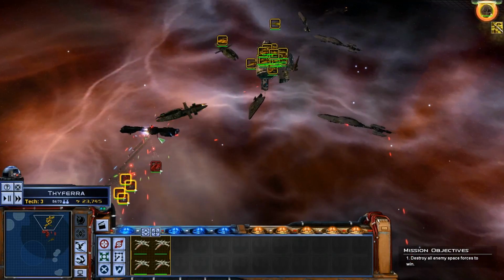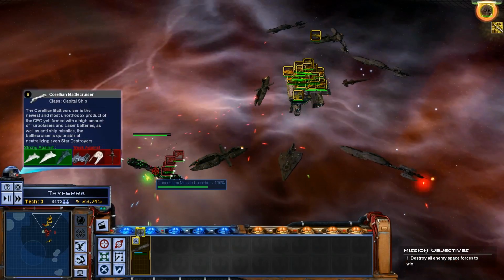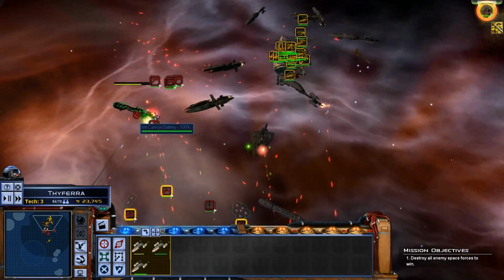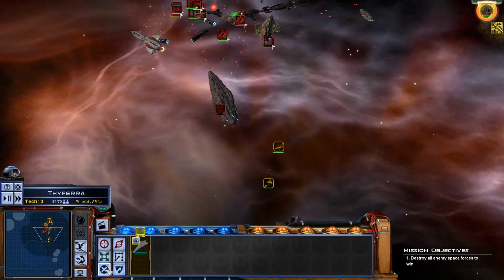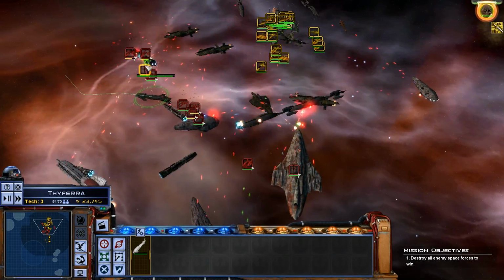Squadron reporting. Corellian destroyers or battle cruiser. It's almost destroyed. I copy. Hitting the ion cannon banks. Okay, I'm gonna actually send some of this stuff back. Okay, that's a lot. Operational. Yes, Commander. Weapons ready.